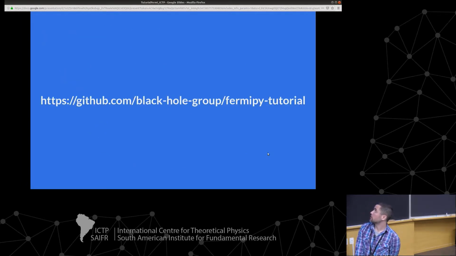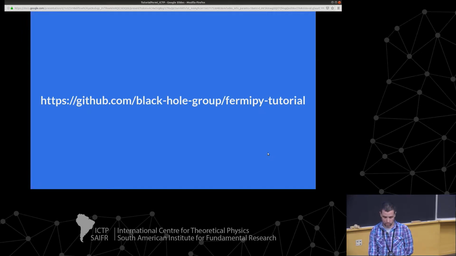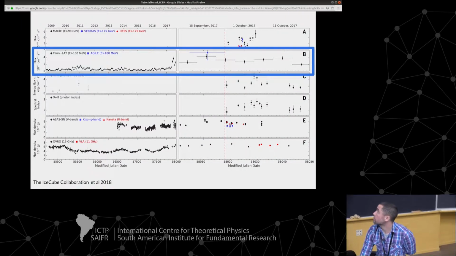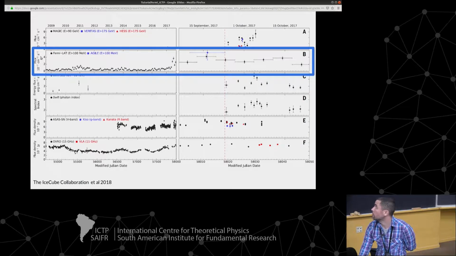Yesterday I talked a little bit about this. You probably have this link that's where you can download everything from and tells you how to install everything for the tutorial. Okay, we are going to try to reproduce this light curve among other things.